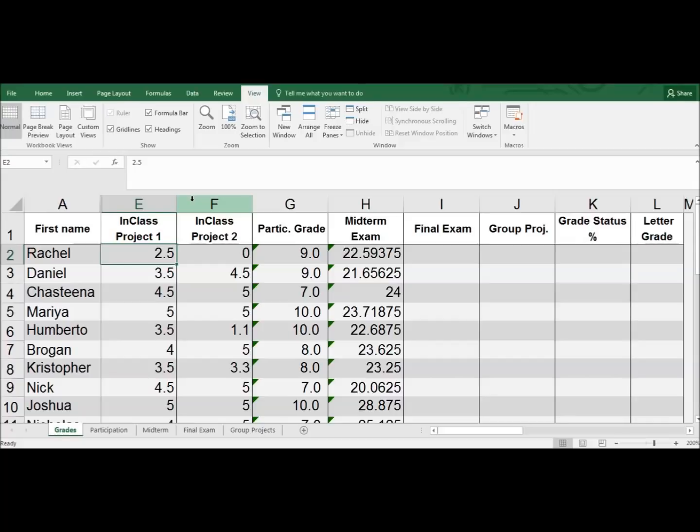Welcome to our gradebook demo. I want to first of all highlight that the main reason for this project is to demonstrate an Excel use of artificial intelligence. For example, if I have a teaching assistant and I want to set things up so that the teaching assistant can enter the grades and then calculate a letter grade for me, I don't want them making that decision or trying to do that on their own.